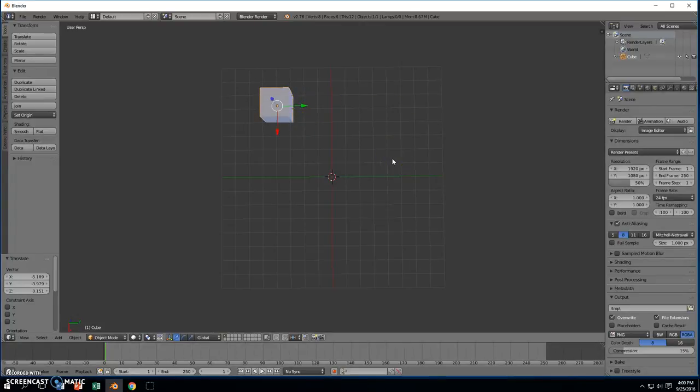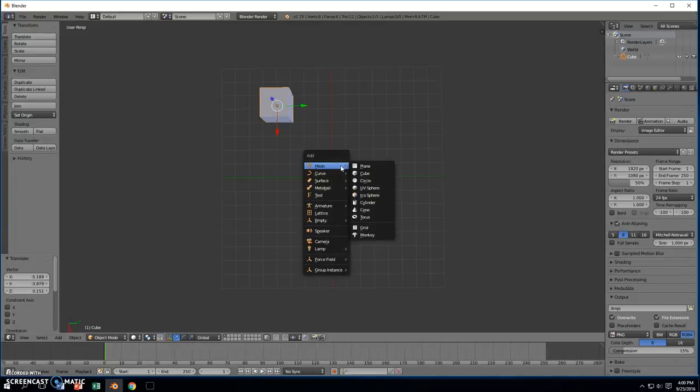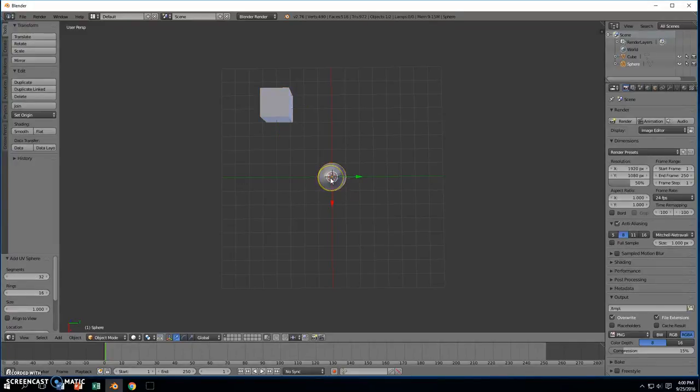Now what I'm going to do is make a new object. My new object will follow the little circle. So I've got the little circle in the center. I'm going to press Shift A. This will give me a new mesh as well as a whole bunch of really cool other things, but we're just going to stick to the mesh part for now. I'm going to add a UV sphere. Now that the sphere comes into play, I'm going to go ahead and press the letter G again, and I'm going to move this to my other quadrant.